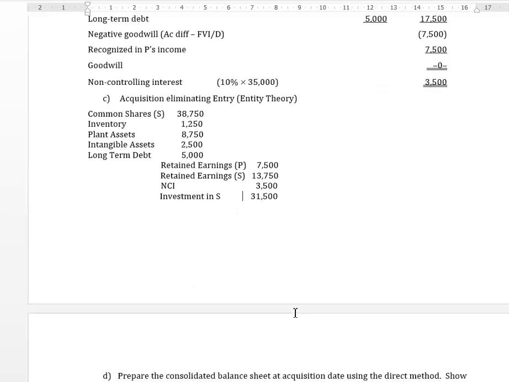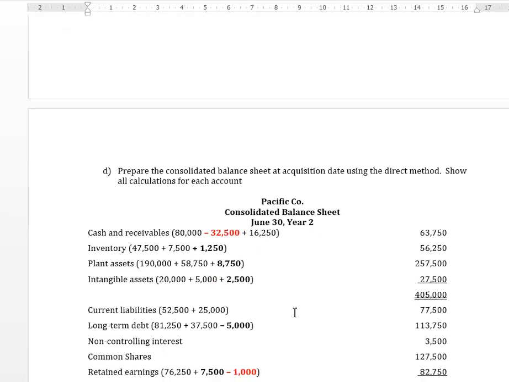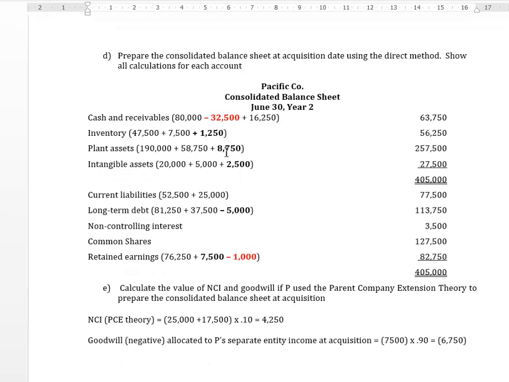So now we have to go ahead and do the consolidated balance sheet. Like I said earlier, we're picking up all of the carrying value of the sub, all of the carrying value amounts, which I'm highlighting for you here, and we're picking up any of the fair value increments here, which are bolded in black. I bolded this one because that's the negative goodwill that got closed out to the retained earnings of the parent.